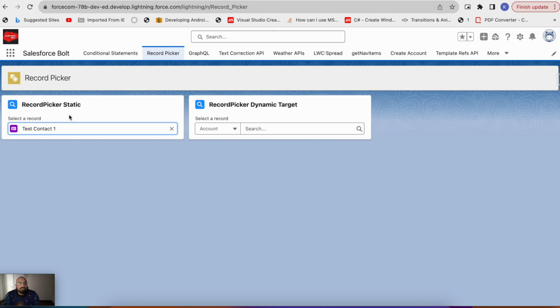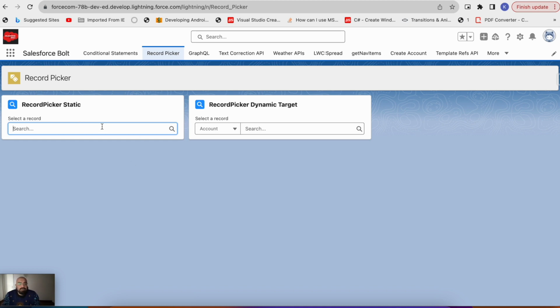Okay. So this is the Lightning Record Picker component, guys. And if you'll notice, this is kind of a lookup component, a customized lookup component. As a developer, I personally understand the pain whenever it comes to creation of a customized lookup component in Lightning Web Component, because there's no default utility for it. You need to customize the whole functionality, right? So this Lightning Record Picker can be used for further lookups wherever there's a need of customization.